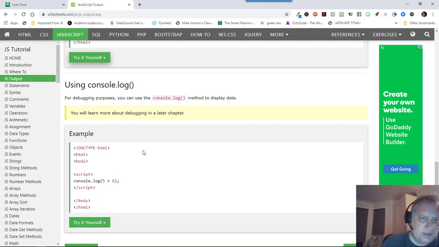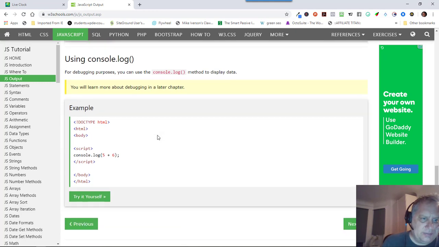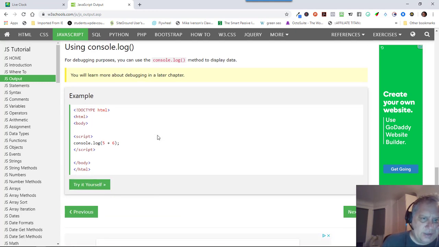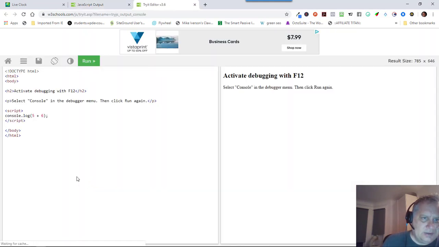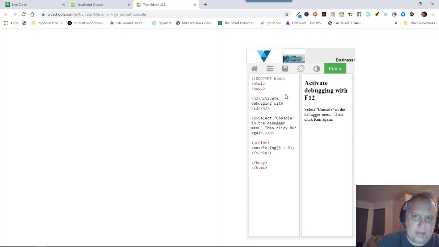So console.log. For debugging purposes, you can use the console.log method. You will learn more about debugging in a later chapter. Okay. So console.log 5+6. So try it yourself. What it says is activate debugging by F12. Press F12, select console in the debug menu, and then click run. Okay, so I'm going to click F12.